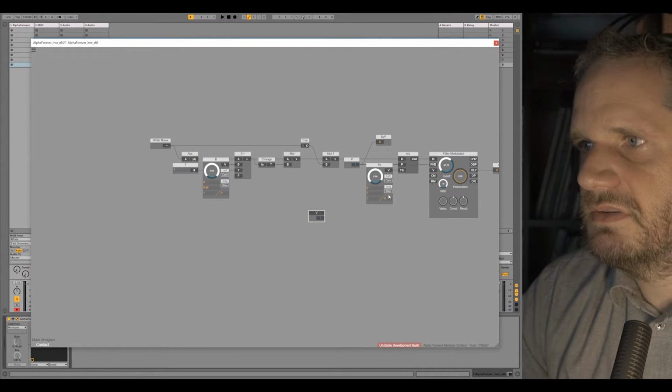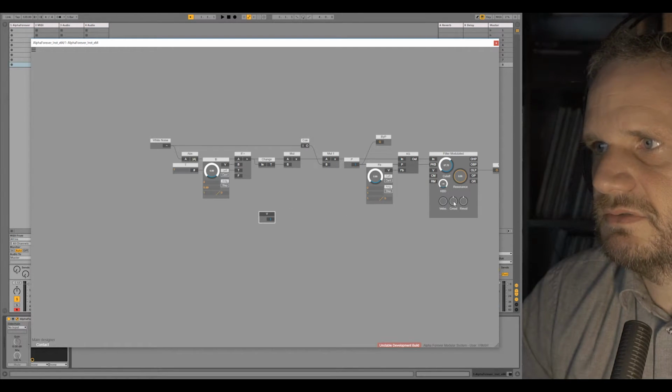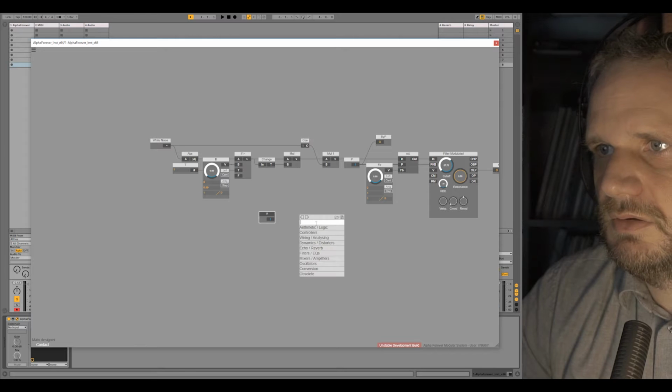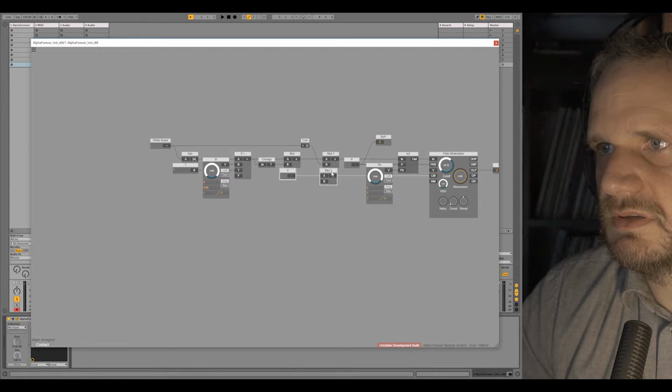No, not like this, but maybe as a modulation source, so I'm going to multiply this by something and I'm going to insert it as a cutoff modulation like this.